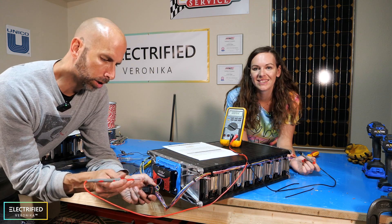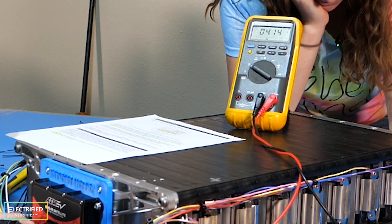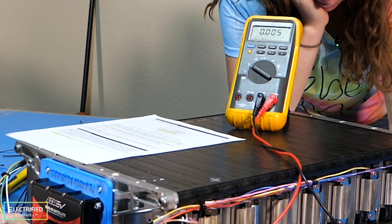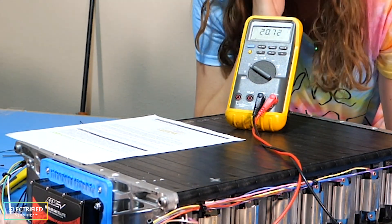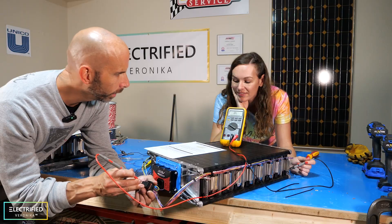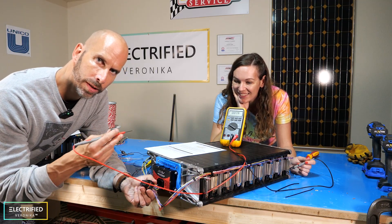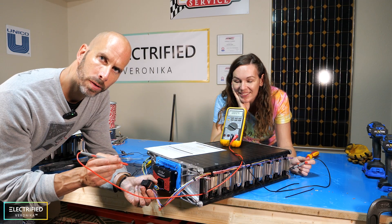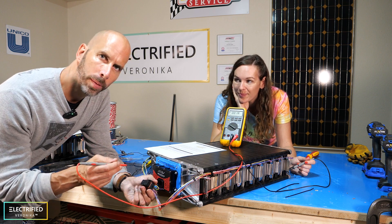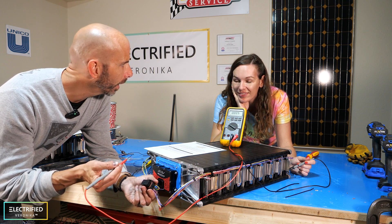We test all the pins to make sure they're in the right location — pin 1 reads about 4 volts, pin 2 is correct, and pin 18 reads 66 volts. All pins from all cells are now connected to the connector. All we have to do is add the CAN connection wires to this connector and connect all the BMS units once we have all the battery modules done, and we will have our complete battery pack.